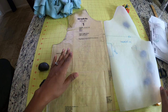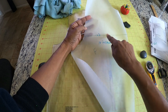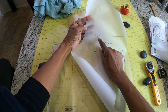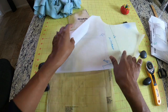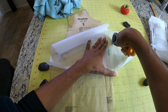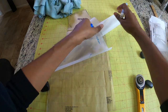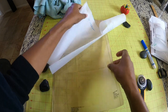I traced out the front piece because I'm going to have to cut it. This cut line is going to be the placement line for the ruffle — I want the ruffle to come from my shoulders all the way down. I marked the point at about six and a quarter inches, then drew the line across from that point. Now I'm going to cut the pattern across this line. I still need to place this piece on the fold, so I'll put a little mark to remind myself.